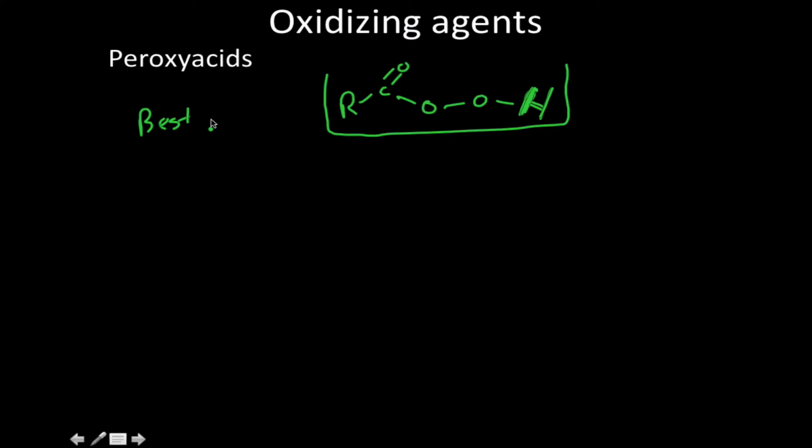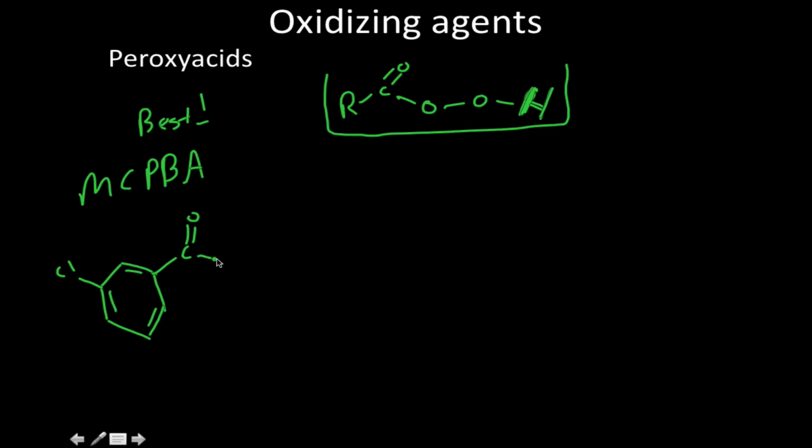So peroxy acids, well, their general structure is this. OH. Kind of goofy looking because of their structure all here. The most common or the best peroxy acid to use is known as MCPBA. Structurally speaking, that is a benzene ring with a chlorine sticking out of it. The chlorine is totally inconsequential. And I'll go into the details of the mechanism for myself later. And I'm just going to draw it like that with the H.